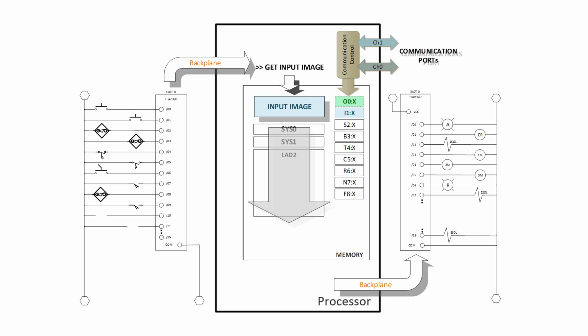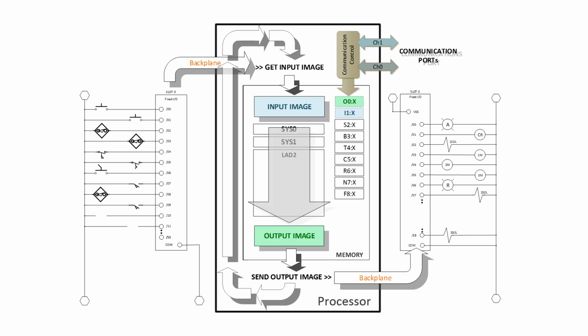So it goes through, it reads not just the input image, but it can read anywhere from that data table, and it's going to create an output image. So when you get all the way through the ladder program, the results, when it comes to the output field devices, that's the output image. And so at the end of the program scan, remember we collected the inputs up, input image, we ran the program, that created an output image, and then we send the output image out over the backplane to that module. And that's pretty much as complicated as you can make it. Then it does it all over again.